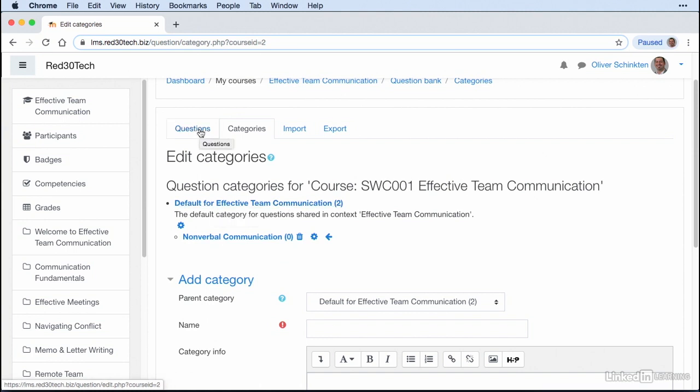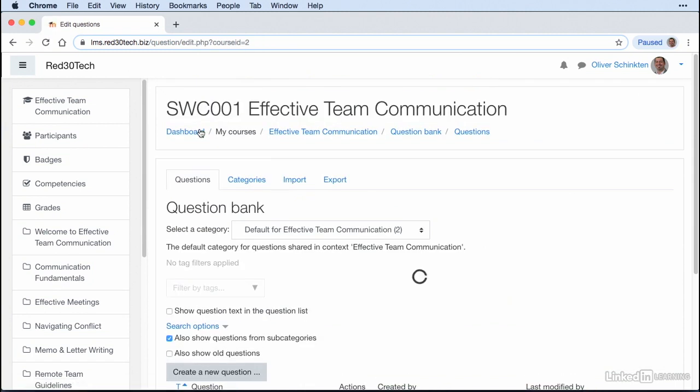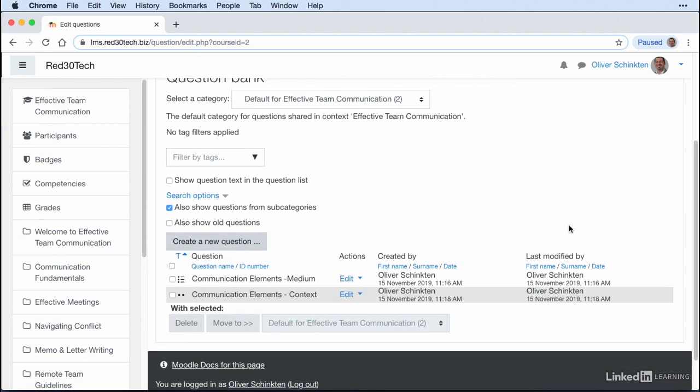So now I'm going to click up here at the top on Questions. And this will bring us to questions inside of our question bank. And down at the bottom, you'll notice that we already have 2 questions in our question bank. How can that be? Well, it's because we created questions when we were creating our quiz. And anytime you create a question inside of Moodle, it will store it in that question bank so you can access it later. So here are those 2 questions that we had in that quiz.